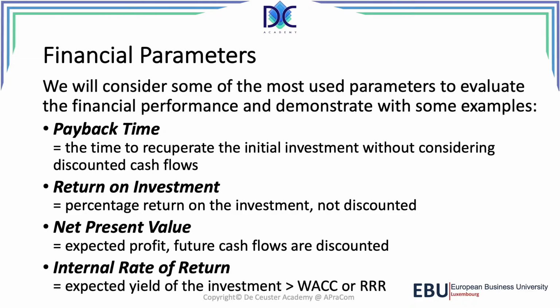The last parameter that I will be considering here is the internal rate of return. And the internal rate of return gives you the expected yield of the investment. And when we have an investment, we know that money has a cost. So there is a certain percentage that a company has to count as a cost for using the money, which is expressed as the weighted average cost of capital.